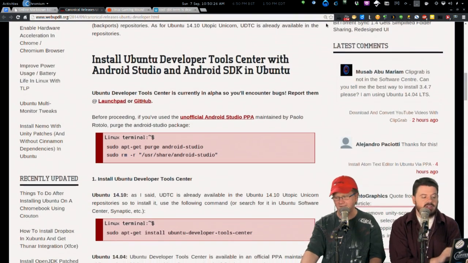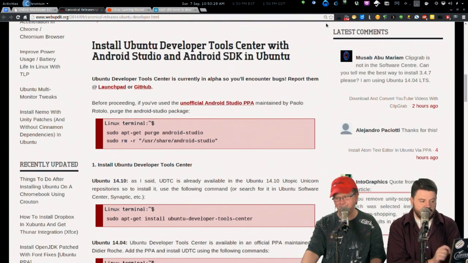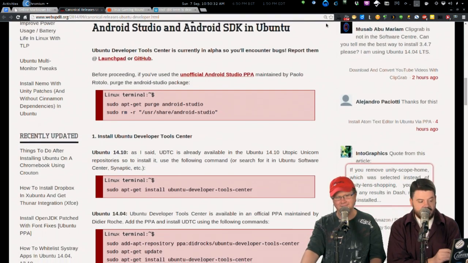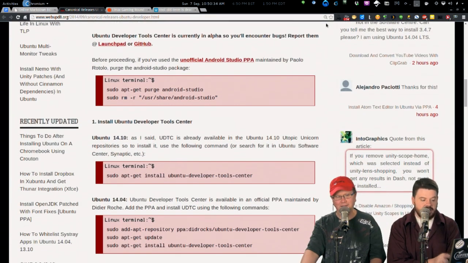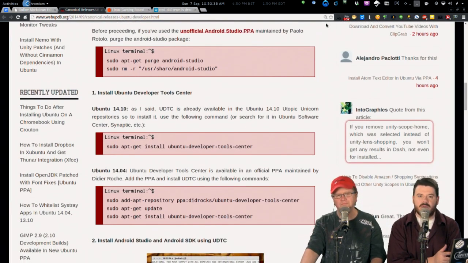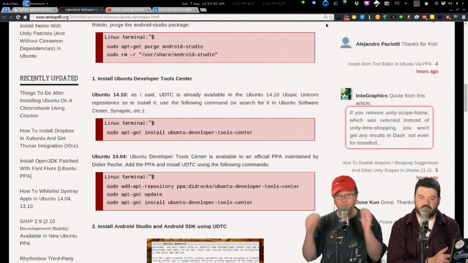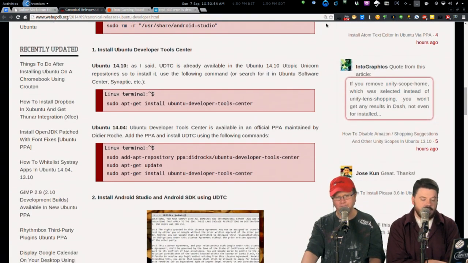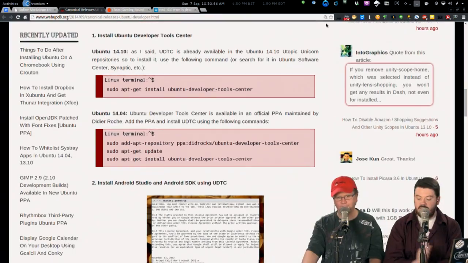Here's a couple things they're going to do that's cool with the Ubuntu Developer Tool Center. They're going to track the latest LTS and the latest development release, so 14.10. Okay. Also, I think that's pretty genius, because that's pretty much exactly how developers work. They're usually either on the LTS or they want the cutting edge because they're building against something they're going to be launching in the future. Either or, absolutely. Yeah. So a good move on their part.